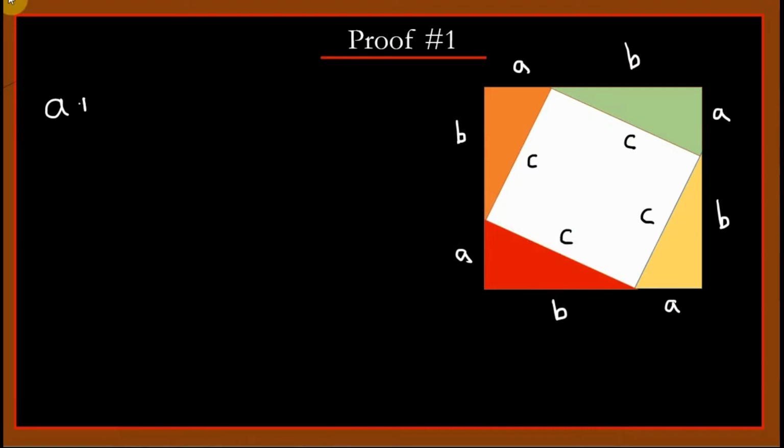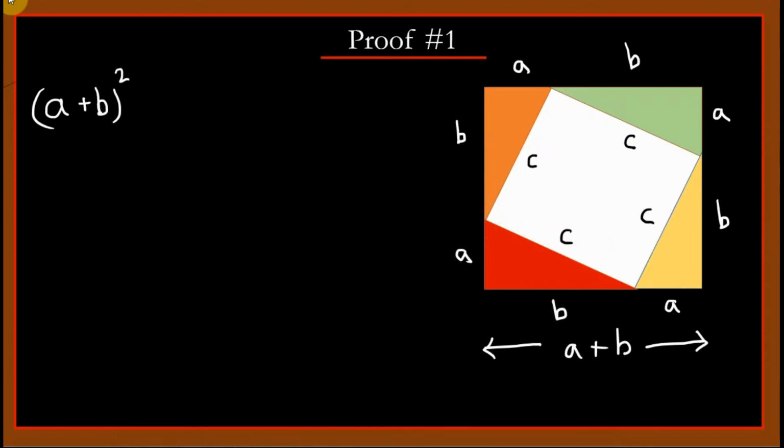Proof 1 is an algebraic proof, and we can visualize the proof with the help of this square shape and its area. So here we have a square whose area is a plus b the whole square because the length of the side is a plus b. Therefore, the whole area is going to be a plus b the whole square. The area of the bigger square is equal to the smaller square area plus the area covered by the 4 right angle triangles.